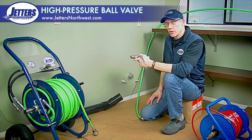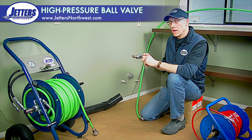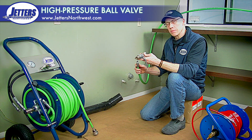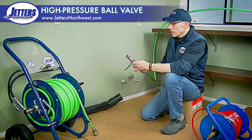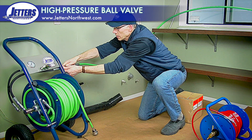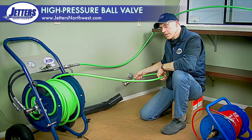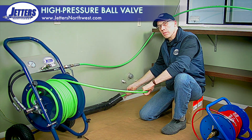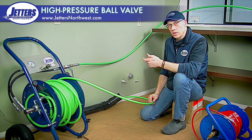Another means of remote flow controlling your jetter is simply mechanically with a high pressure valve. This is an example of a high pressure ball valve. You can also use a high pressure foot control valve or even a high pressure hand trigger. The process would be: back at the machine before we fire up, connect the valve to the end of the main jetting hose and pressure it up to hold pressure against this valve. Then we can connect to a hose reel or another secondary hose to do our jetting. Here I've got 200 more feet of hose that I can use to get deeper into the building, and I also have the ability to drop down to a smaller hose for smaller lines.